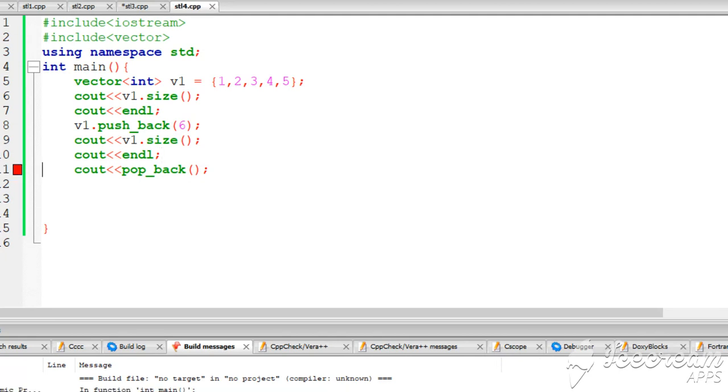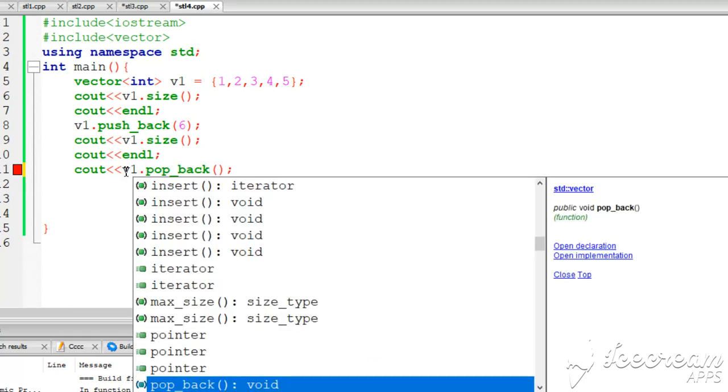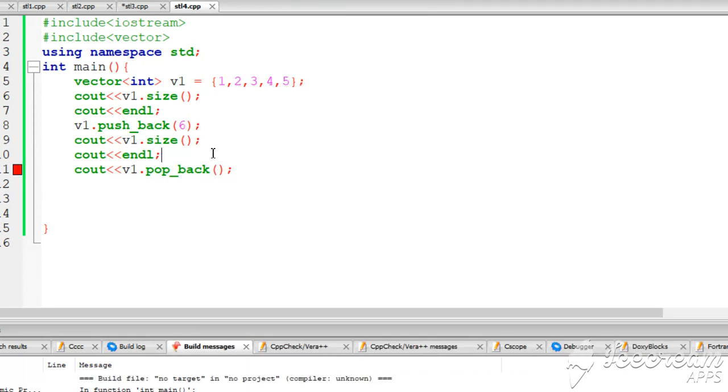It's saying something about pop_back. We have to provide the vector also. Now we will try to run this. It's giving us an error.